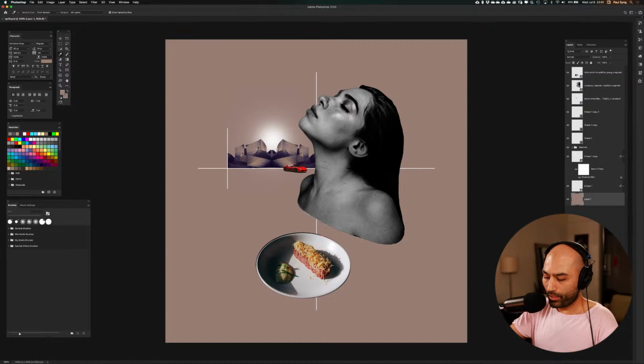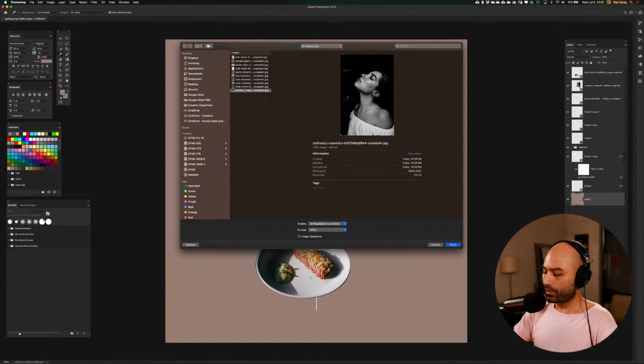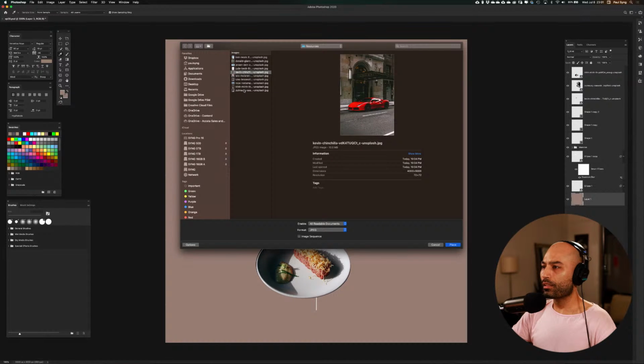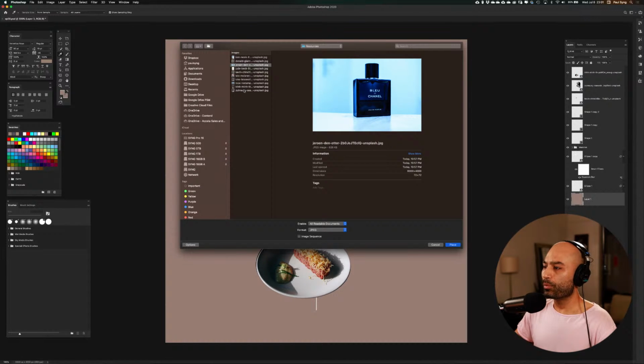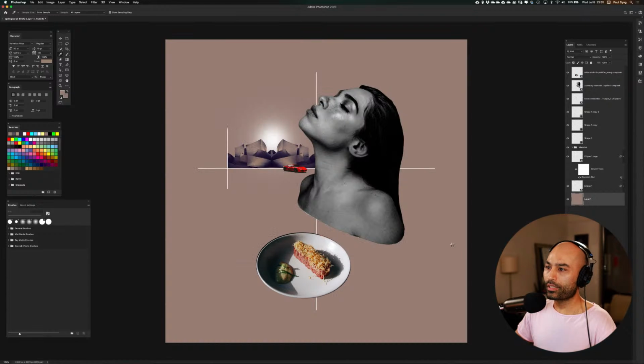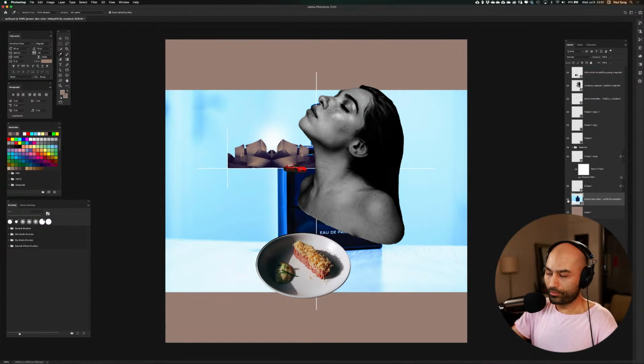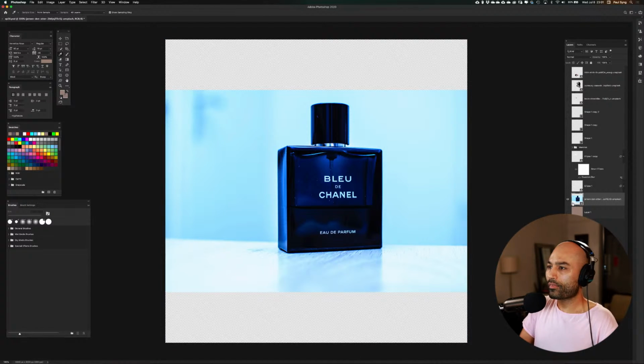Okay, let's first bring in the perfume bottle that we just found. I forgot which one it was here. It was, I think, the, yeah, Bleu de Chanel. Okay, let's just isolate just this image here and have Photoshop do a quick selection.